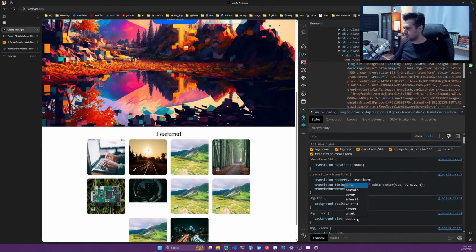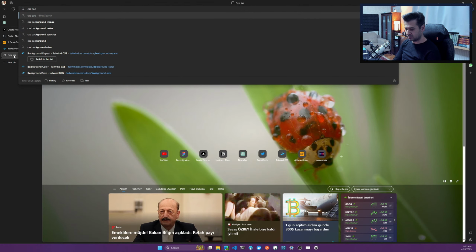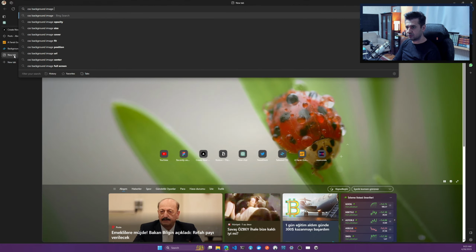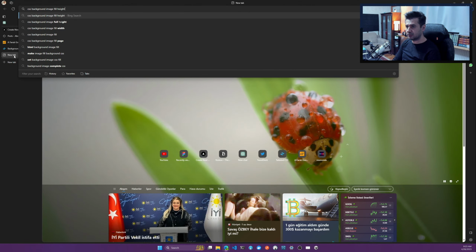Background size is... CSS background image fill height no stretch.